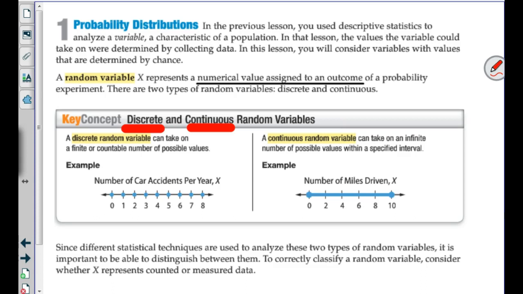For example, if I want to know how many car accidents occurred, it's called discrete because you don't have 0.7 of an accident, right? Anything that has to be listed in whole chunks is called a discrete variable. Anything that can be continuous, like time or height, can be measured to the nearest centimeter or 1/10 of a centimeter or 100th of a centimeter, or anything that you can have fractional parts of is called a continuous random variable.